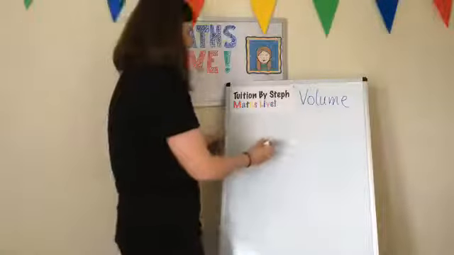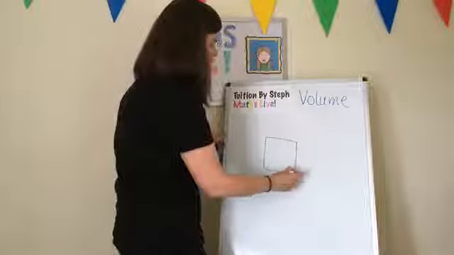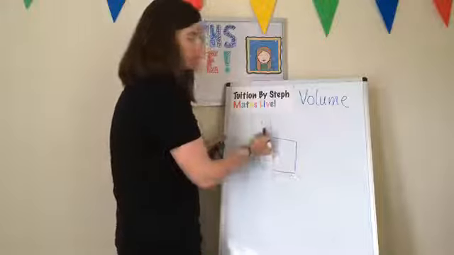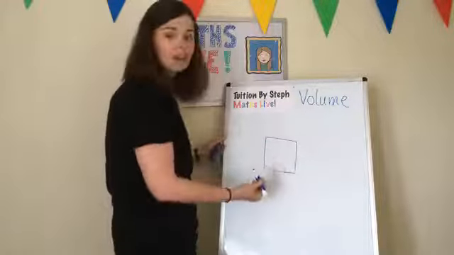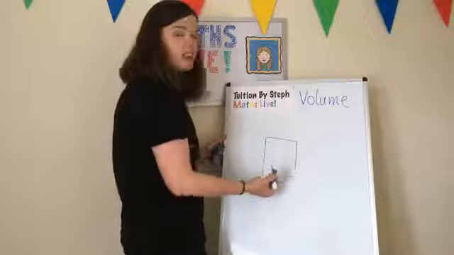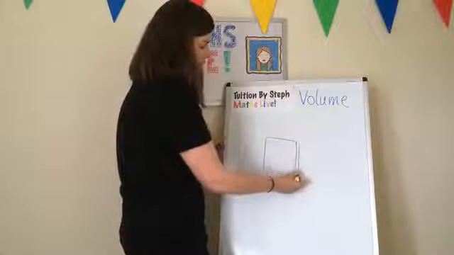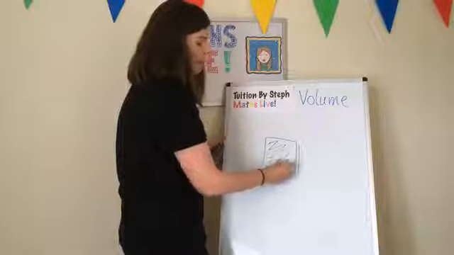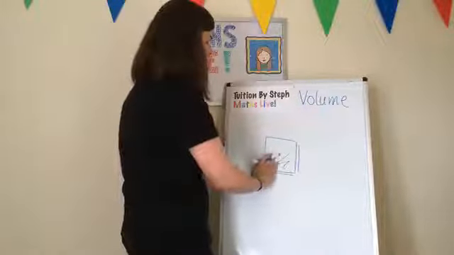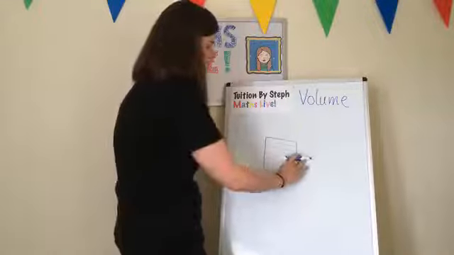So we know that perimeter, I'm going to just use a square. So we know the perimeter of the square is the distance around the outside of a shape. So if the square is a garden, the fence is the perimeter. If we want to find the area of the shape, we do base times height. So the base here times the height here, which gives us all the space inside of the square, so like the grass. So the perimeter would be, say, a fence, and the area would be the grass.